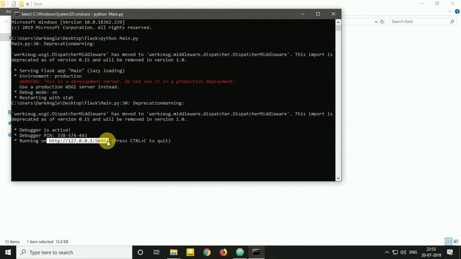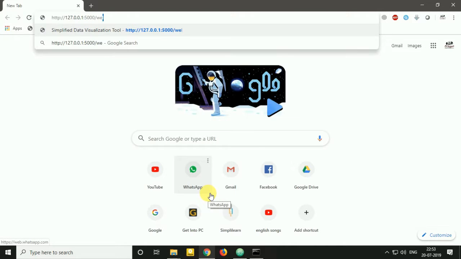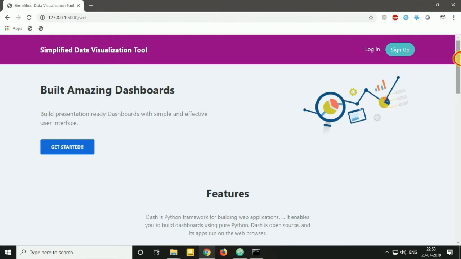Just copy it, go into any browser, paste it, followed by /val. It will just bring us to this page, and here is my page. It's a very simple template that I've used because web development will take up much of the time. So I just used a simple template. I have focused mainly on the background programming, right?